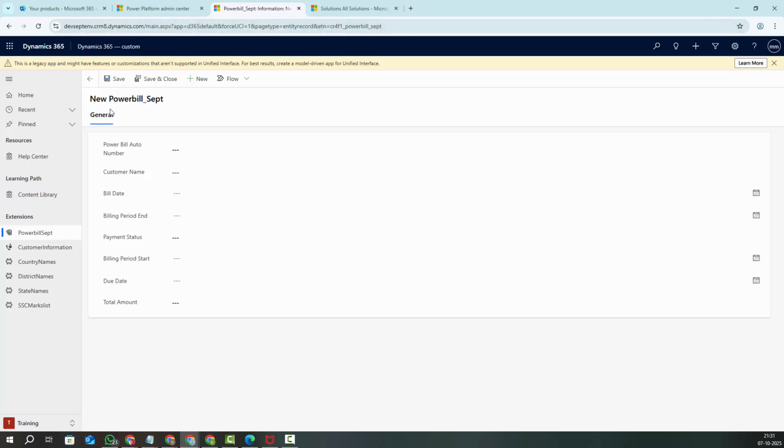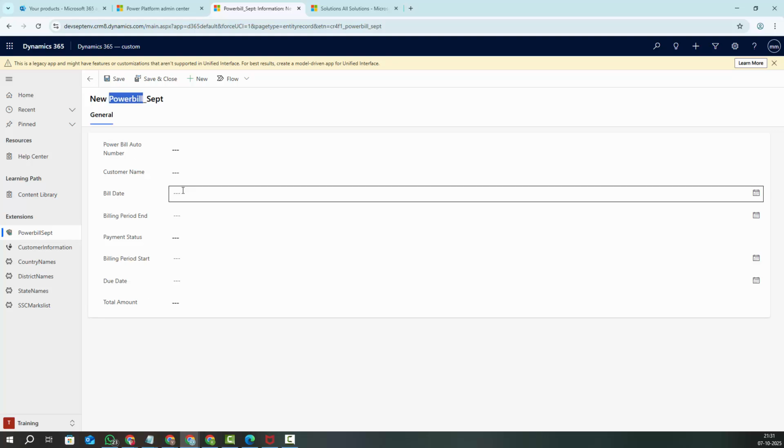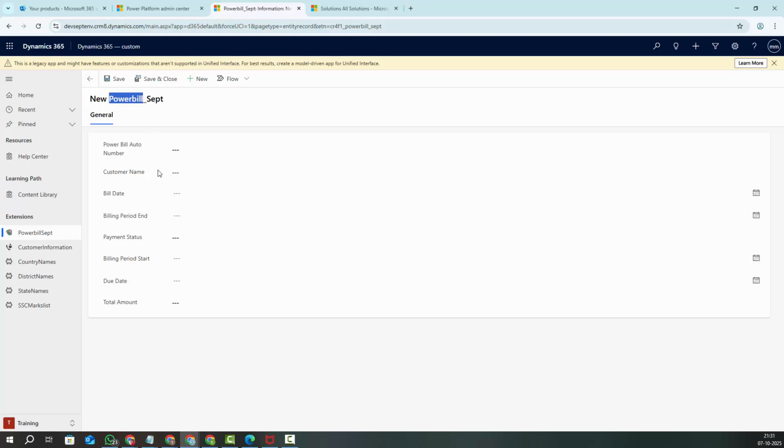Go to ChatGPT and type Power Bill entity fields, then you will see all these fields. You create it, publish it, and see whether it is displaying or not. That is the prerequisite. So now I am going to show you views.